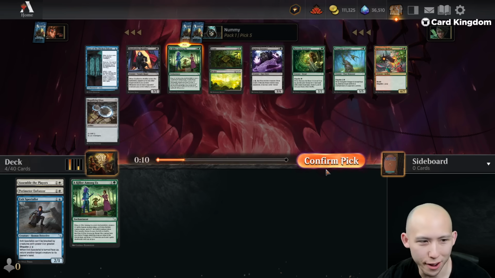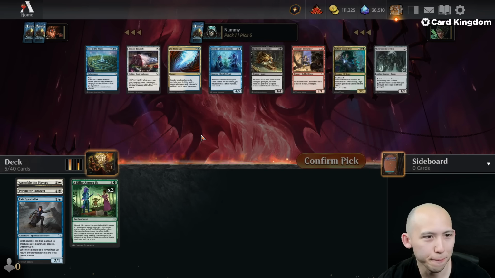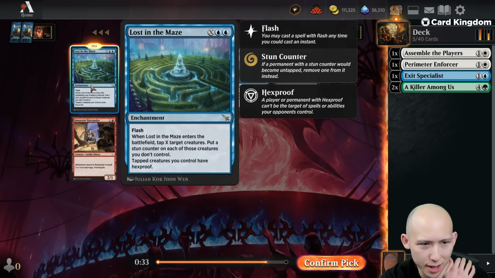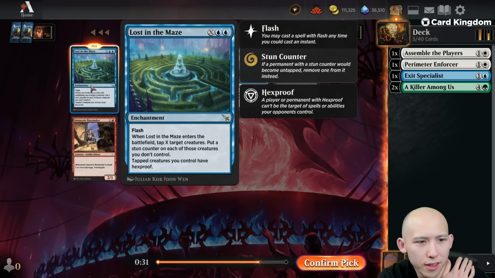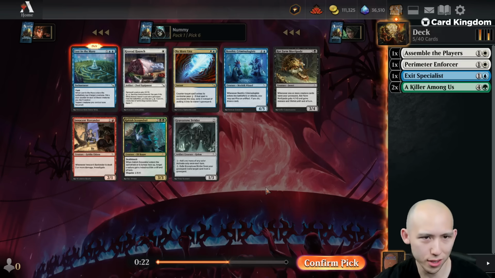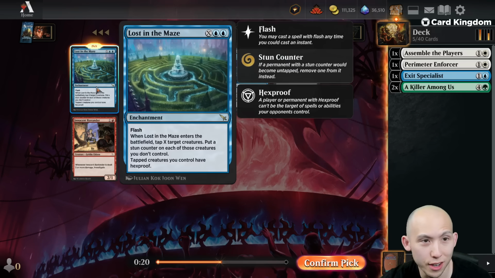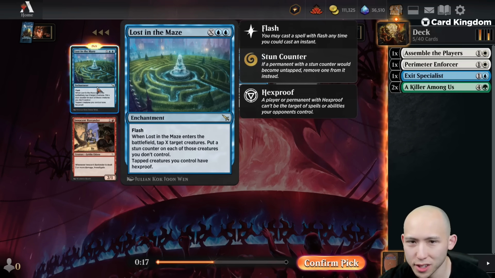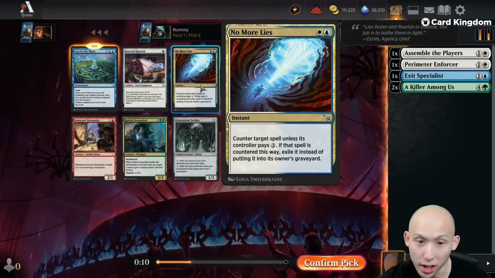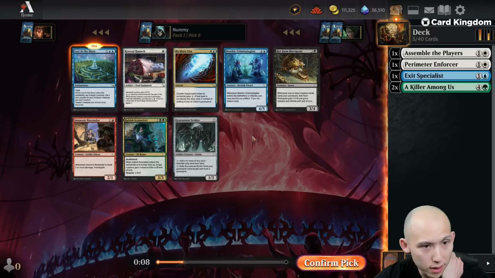I don't love taking 5 drops, but this is a 5 drop worth taking. That is really strange. Lost in the Maze is fantastic, I'm pretty sure, right? 2 mana enchantment with flash. When it enters the battlefield, tap X creatures, put a stun counter on each of those creatures you don't control, and then tapped creatures you control have hexproof. So you can actually use this as a trick to tap your own creature if you want to give it hexproof to deny a removal spell from your opponent, but usually you're tempoing out the opponent and just getting in there. I think No More Lies is pretty good. Haunch is fine.